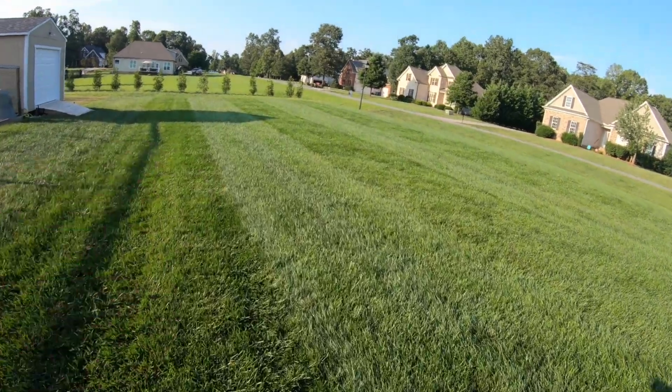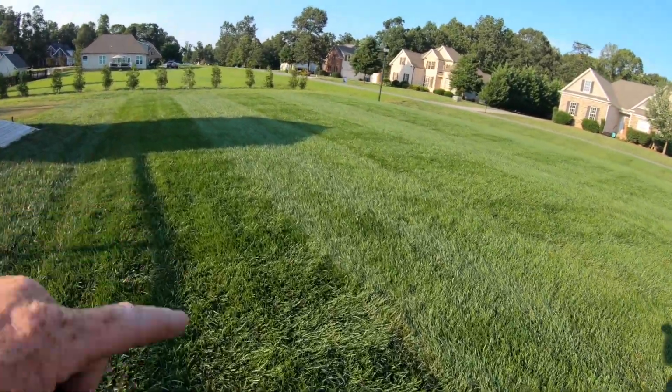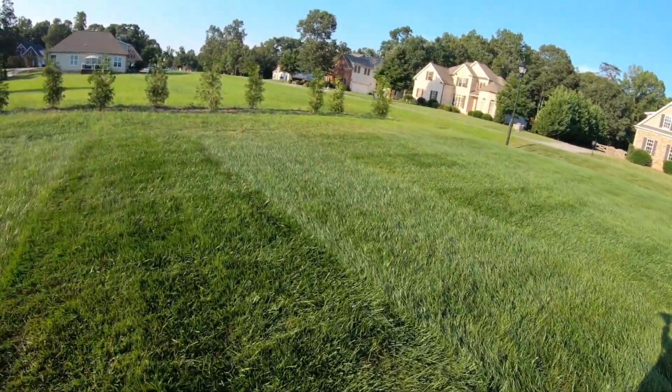Big old fat double wide mower stripes. I got a real cool video coming with a bunch of different yards from all over the country, and we're going to talk about what grass type stripes the best.